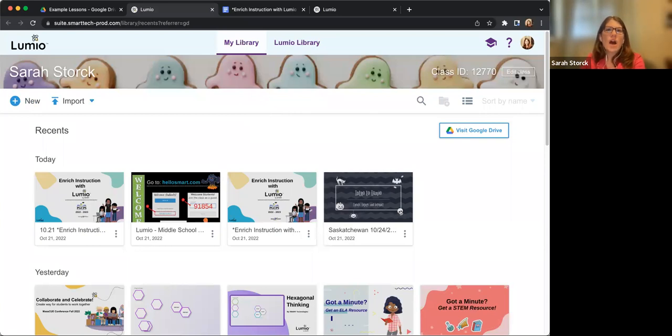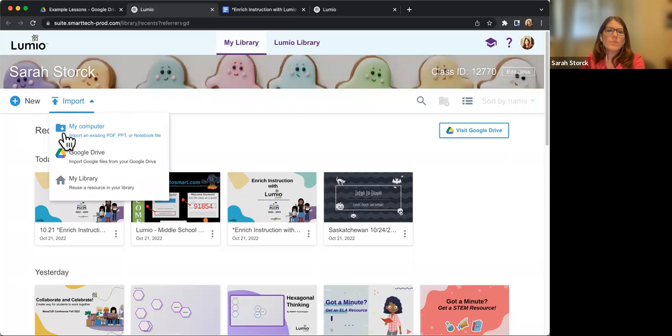Okay, so what you're going to see is on the left side, we see two buttons. So I want to talk a little bit about this import button. If you see where that import button is, you can bring in files that you have saved on your computer. So if you have PowerPoints, PDFs, or smart notebook files. So if you have an older smart board, a newer smart board, you have a different interactive flat panel, you can bring in these files that you have, like PowerPoints or PDFs, or maybe some smart notebook files you've had for a while, bring those into Lumio to create these interactive lessons with your students.